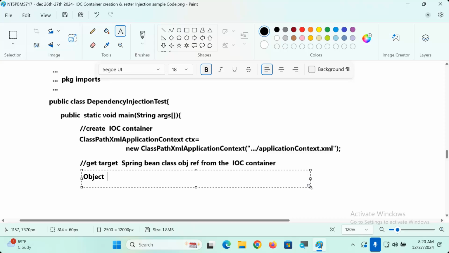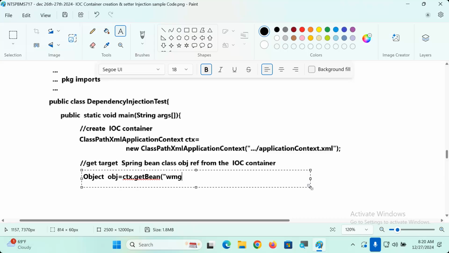It's a predefined method. Its return type is a generic return type. Why? I can pass X class bean ID, Y bean ID, Z bean ID. How can it take a certain return type? It cannot have a certain return type. So that's why it has a generic return type, that is Object class, right, guys? So that's why Object obj = ctx.getBean.